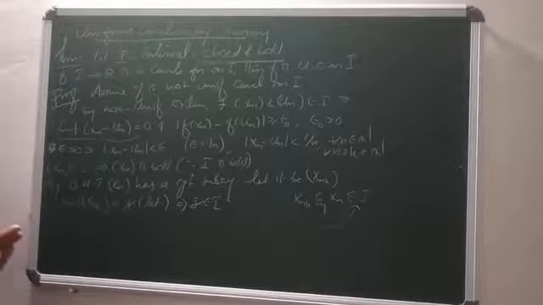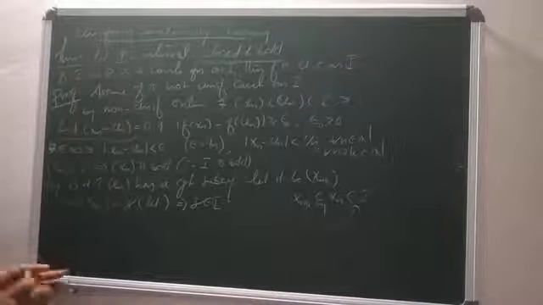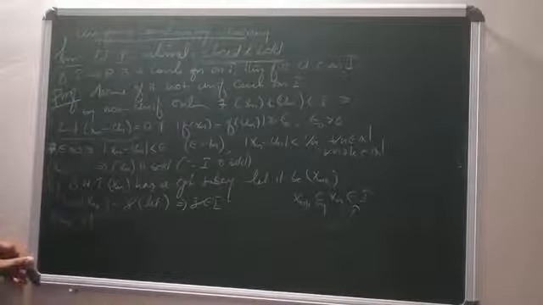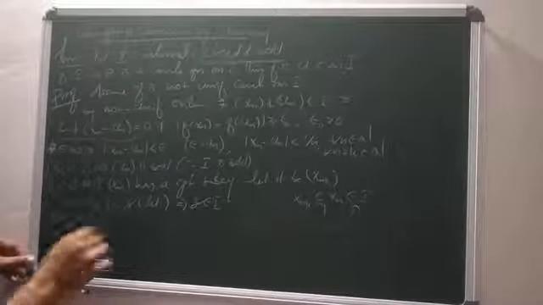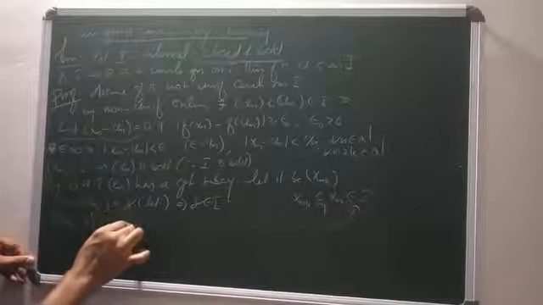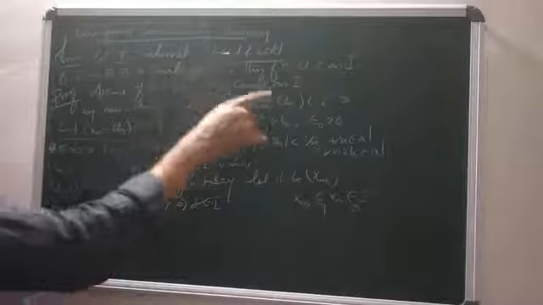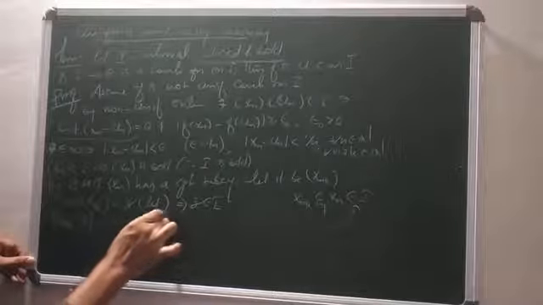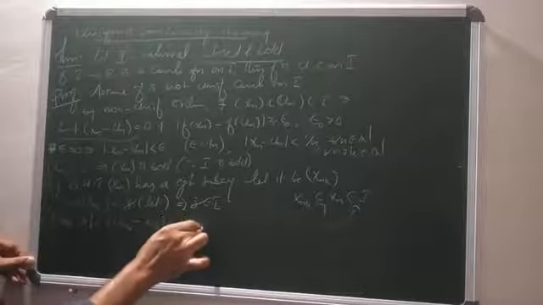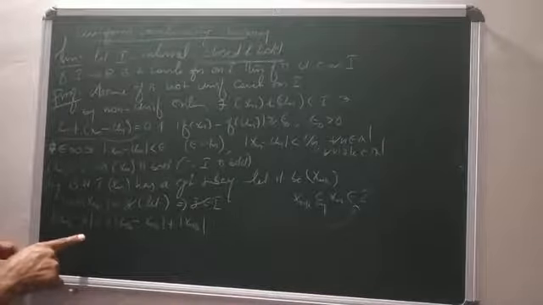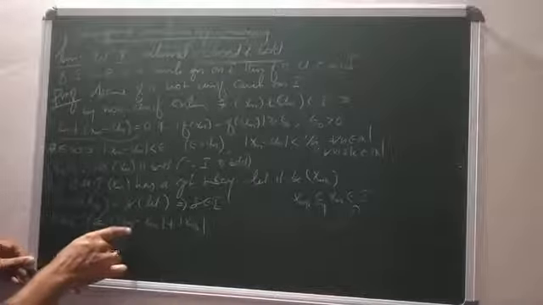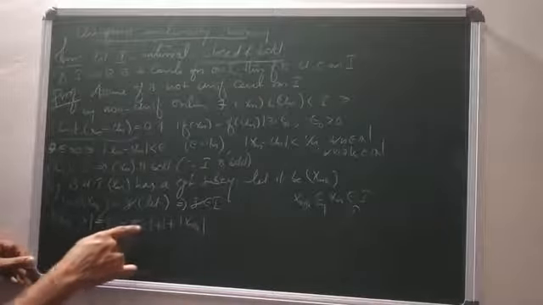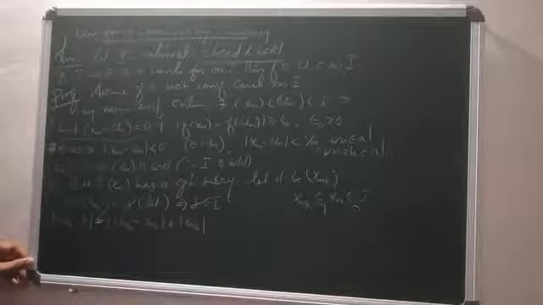f is continuous. But before going to that, what is the modulus of u_nk minus h? Modulus of u_nk minus h equals modulus of u_nk minus x_nk plus x_nk, where u_nk is a subsequence of u_n. That means it is less than or equal to mod of u_nk minus x_nk plus mod x_nk. Agreed? Okay.